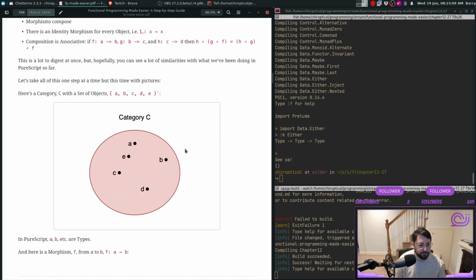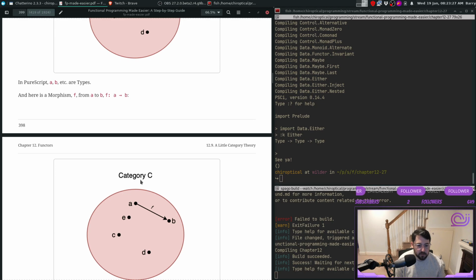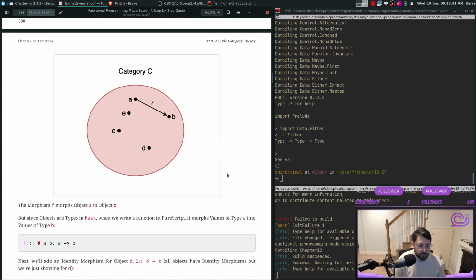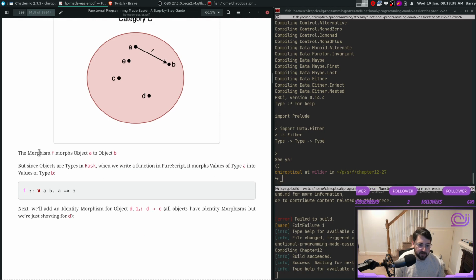I like pictures. Here's the category C, the set of objects A, B, C, D, E. They're just in there. In PureScript, A, B, etc. are types, and here is a morphism F from A to B. The morphism F morphs object A to object B. I feel like morphisms morph.